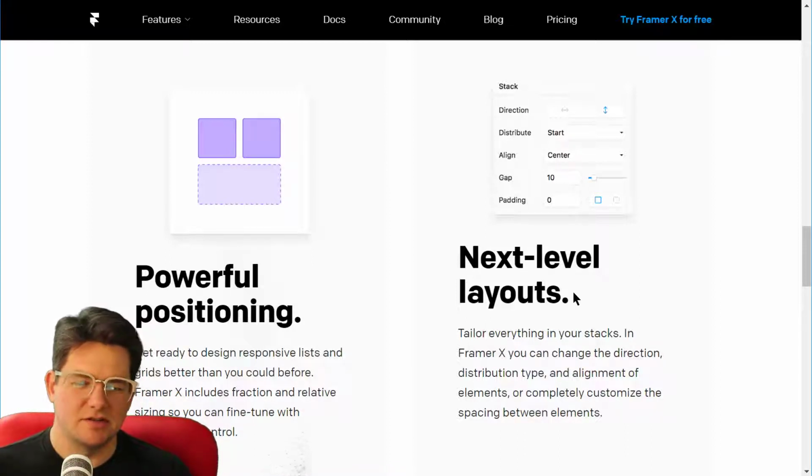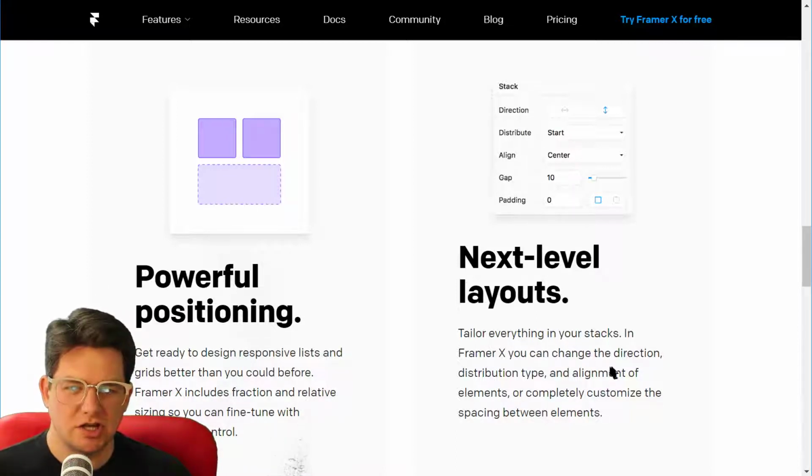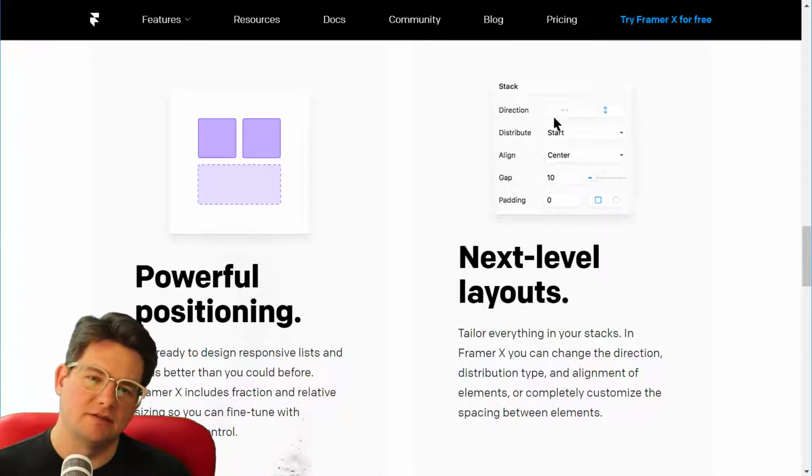Next level layouts. They're not just floor level. They're not just ground level. They're next level. Tailor everything in your stacks. In FramerX, you can change the direction, distribution type, and alignment of elements, or completely customize the spacing between elements. So you got direction. So your stack can be a side-to-side stack or an up and downy stack.